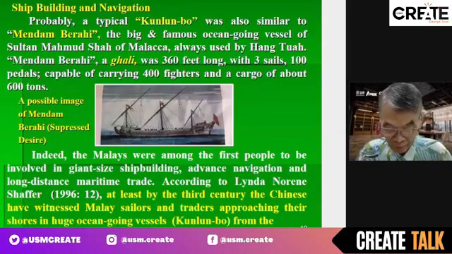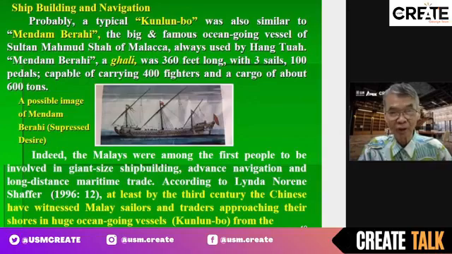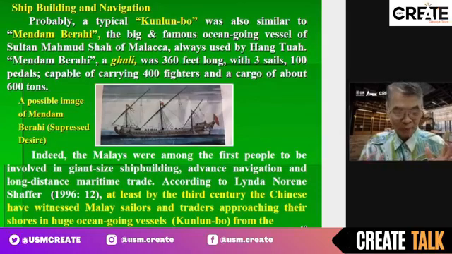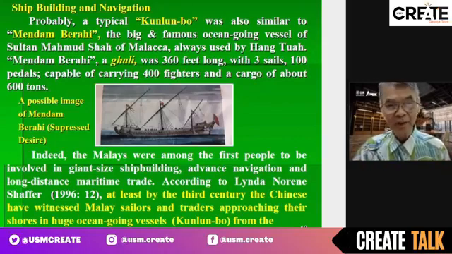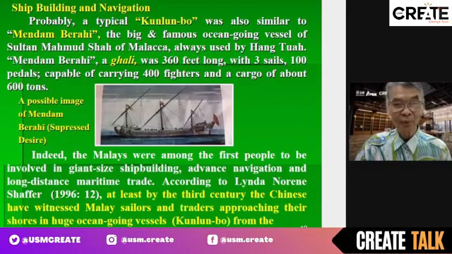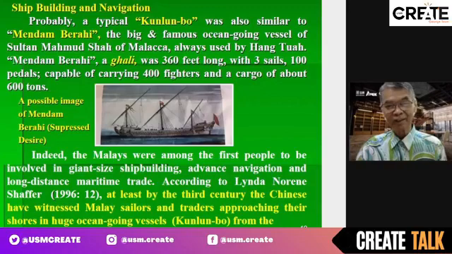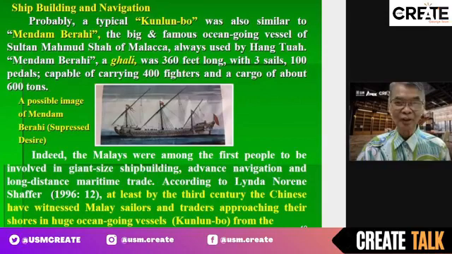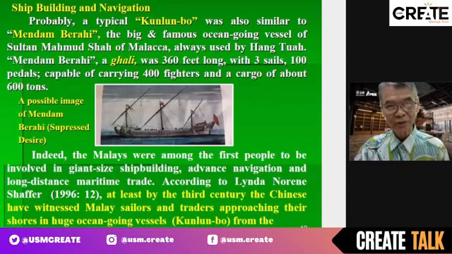Okay, Mendam Brahi, I managed to get a picture of a ship which is always referred to as something similar or possible image of Mendam Brahi. Mendam Brahi in Malay would be, in English, suppressed desire. There's a very interesting story. When they were building this ship, the ship was built in order for them to take the Sultan to Java, to get engaged with the Javanese princess.